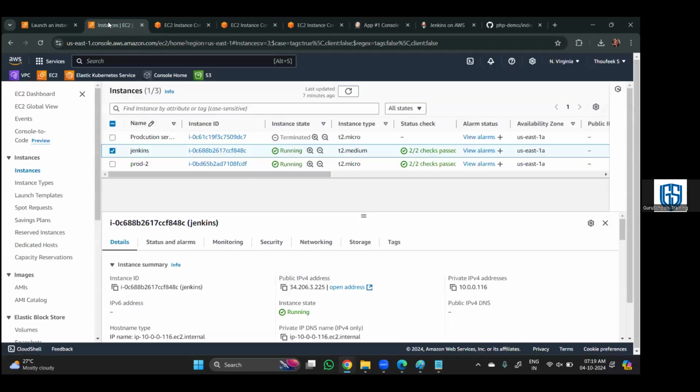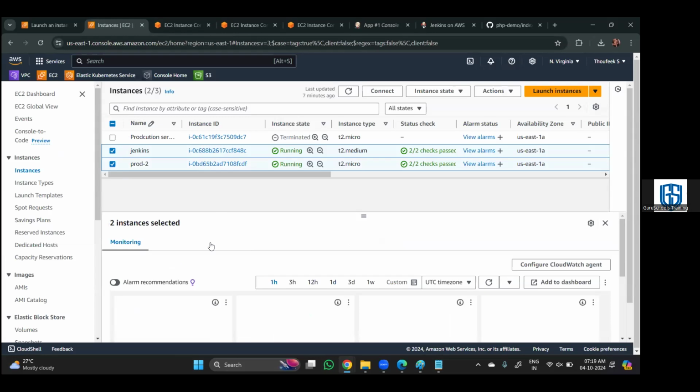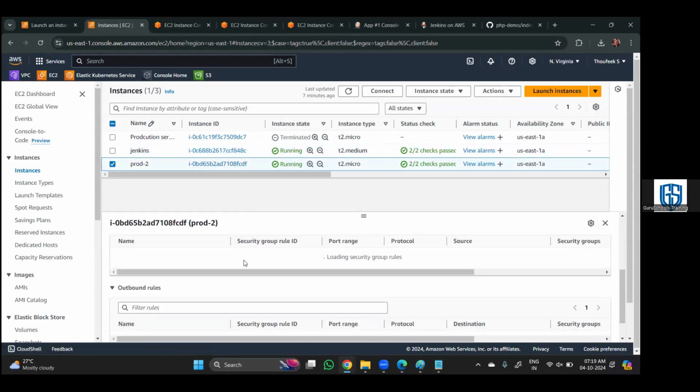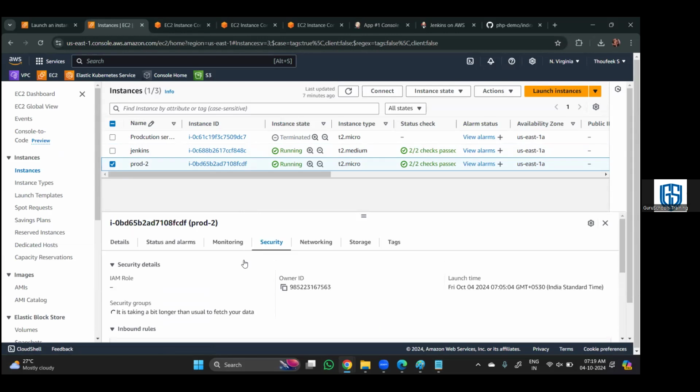Okay, we can check that. How to check? Just go to the live server. Before that, I'm enabling port number 80, because we need to access that application using this prod2 server IP.